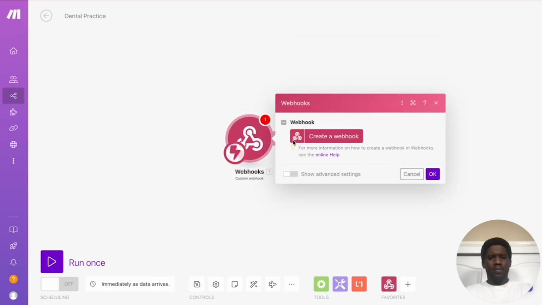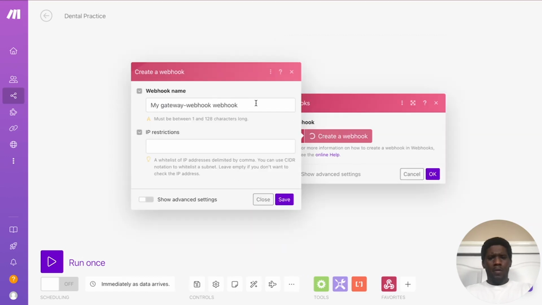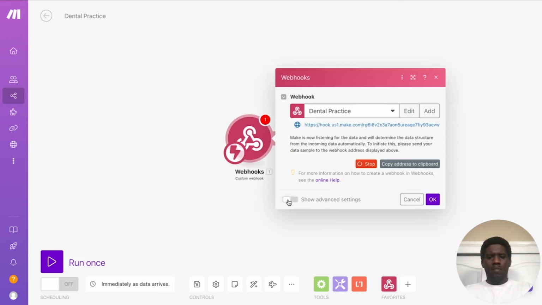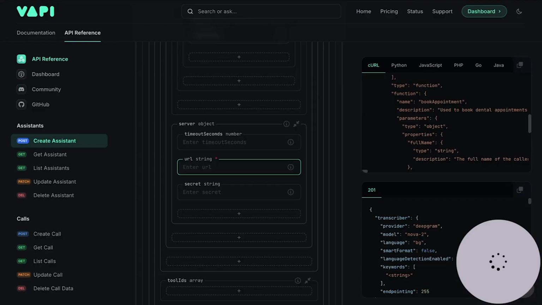Custom webhook, create webhook, and we will call this dental practice, and we will press save. All right, so while this is doing its thing, we'll navigate back to creating the voice assistant, and we'll come right back up to this.